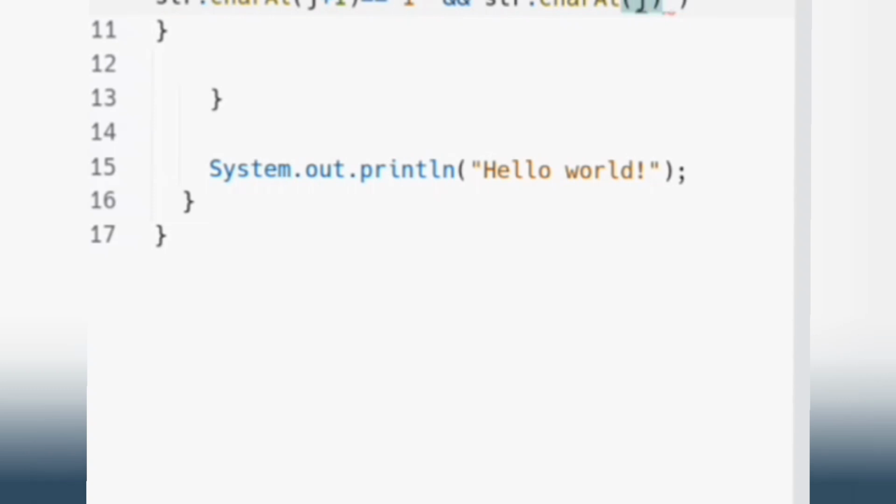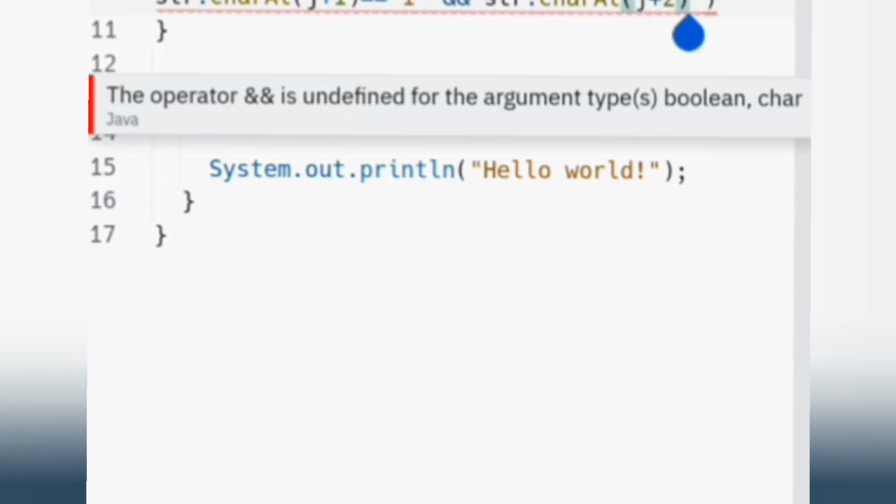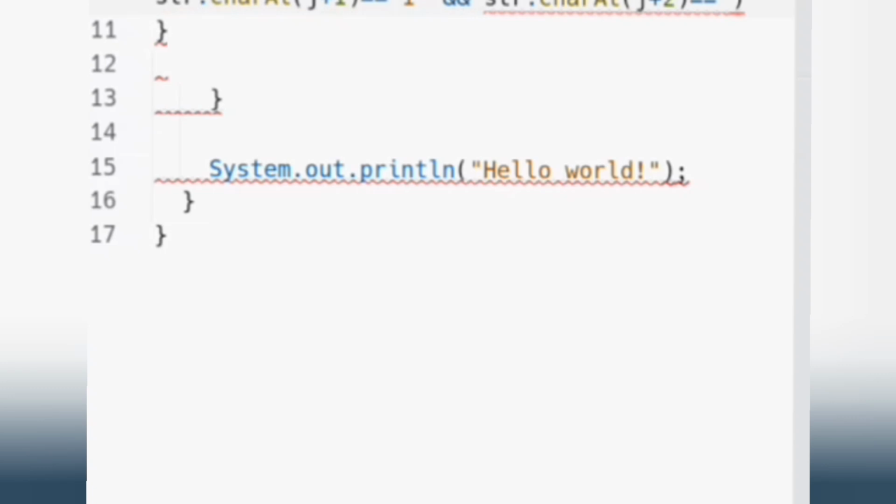After a few seconds we are able to paste here.